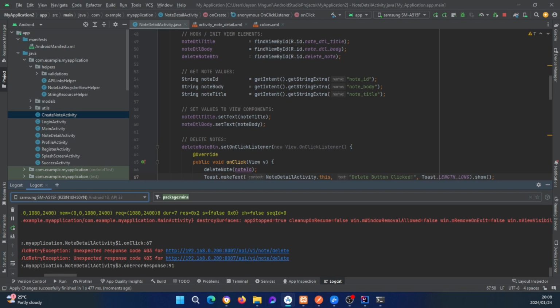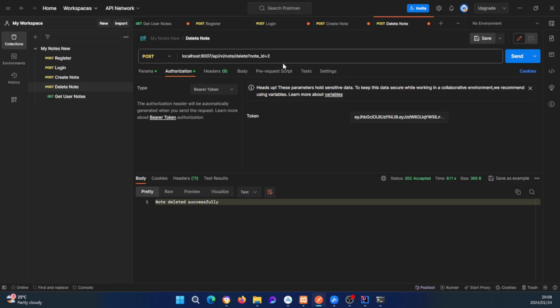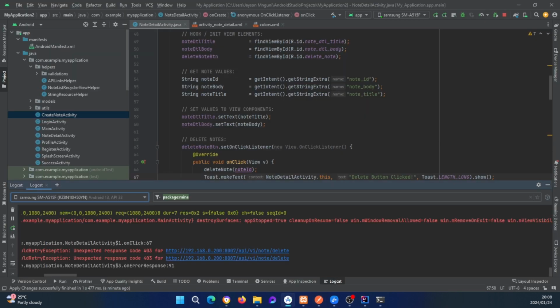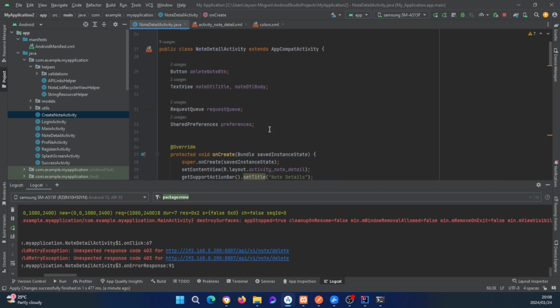VIP note delete. Okay, 403. Why are we getting a 403? Okay, we're getting a 403 again, so I need to check as to why that is.